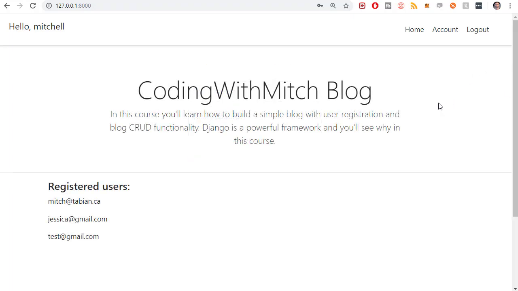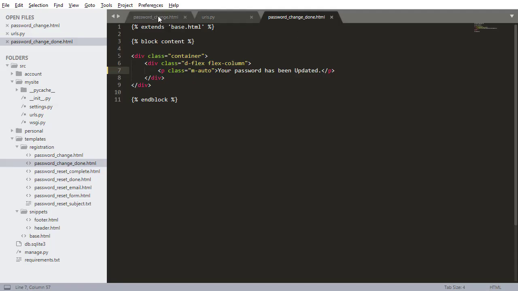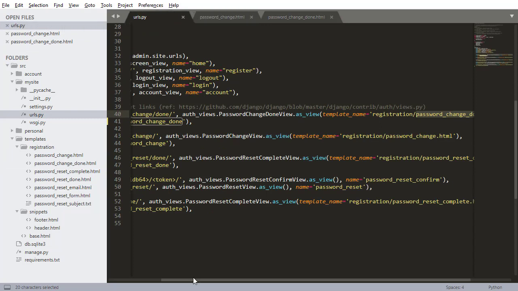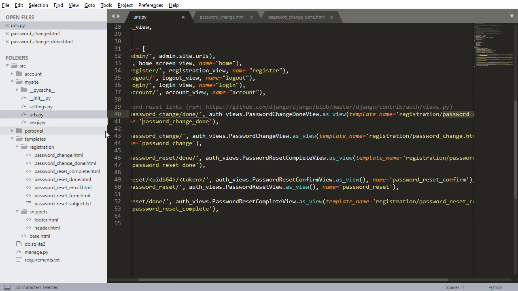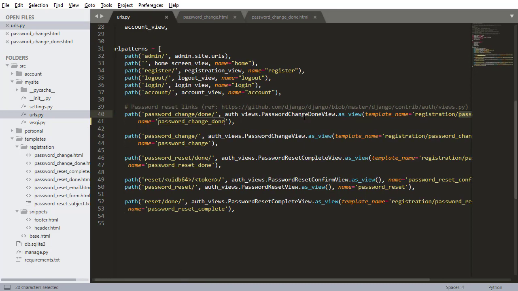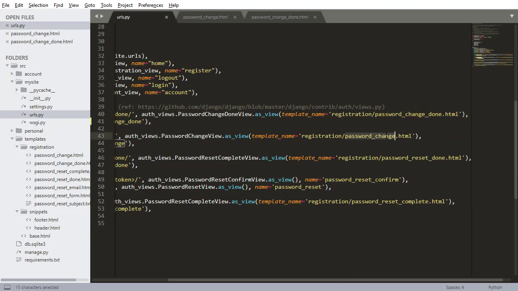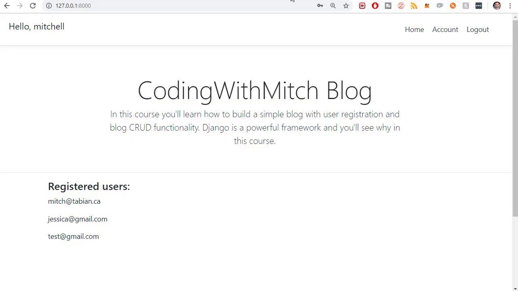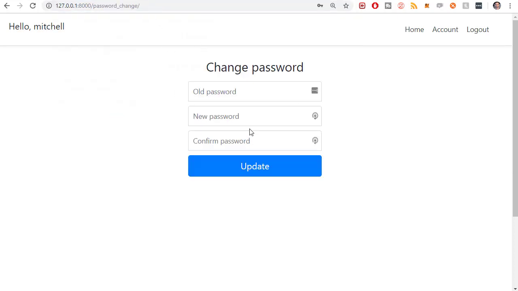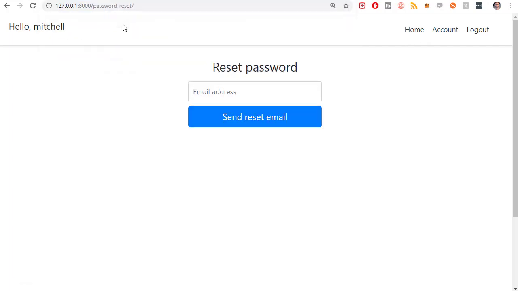We did a lot of stuff, and a lot of it's working behind the scenes. So I'm just going to spend a few minutes here talking about how this works. Number one is how I'm overriding some of the default password change views that are available with Django, and I'm specifying custom templates for what I want to see in those views. Otherwise, the password change screen would not look like this. It would look like the default Django one. Just like the password reset one also, it would not look like this. So I've specified custom templates.